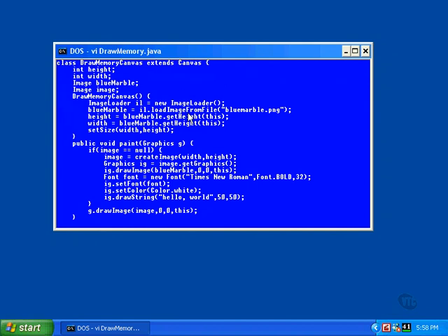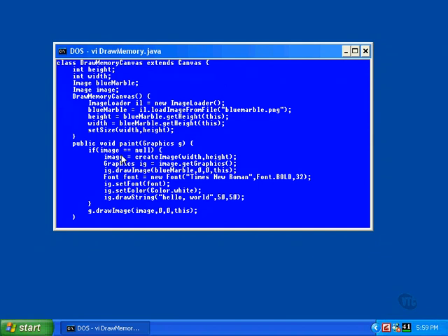The call to load image from file loads the graphics file and stores its image here as an image object. Using the height and width of the loaded image, the height and width of the window is set. That's all that's done in the constructor. The rest of the action is in the paint method.